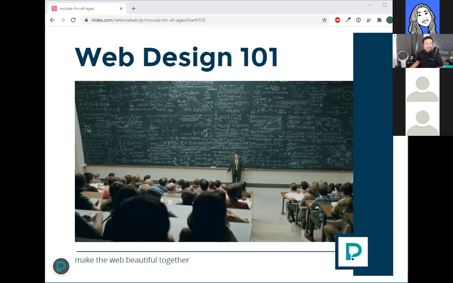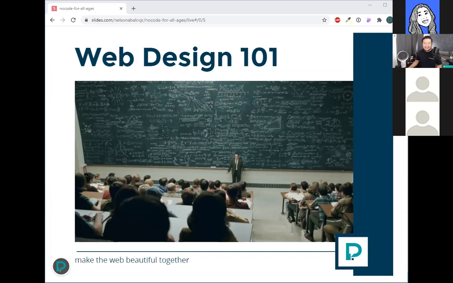But sadly, that same process of learning language first still exists today. For example, my wife, when she was going to college, she's a graphic designer. One of her assignments was make a web page for yourself. And at the time, the professor gave them a book and said, okay, copy the code from the book and put it into Dreamweaver. And this frustrated my wife because if code broke or she typed in the wrong code, she wouldn't understand why. And if the code worked, she still wouldn't understand why. She didn't understand the core fundamental of what this tag that she's copying into her web page really meant.